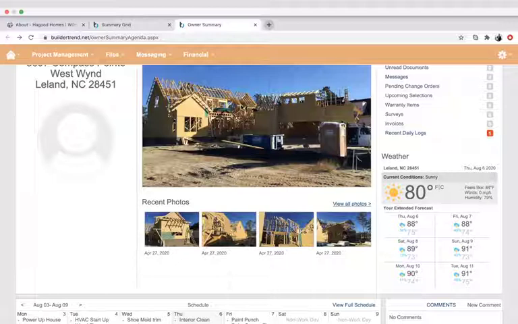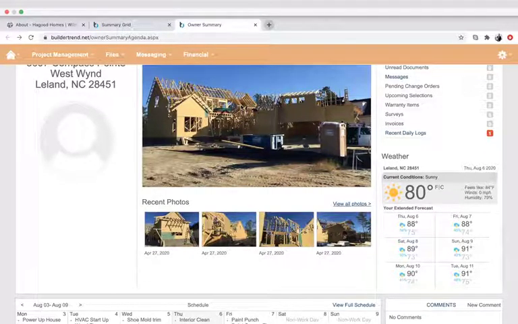Recently, we built for clients in Germany. We built for clients in California, the Northeast, all over the place. And whenever you're investing quite a bit of money into a project, you do want to have that sense of security that things are going well and that you kind of know what to expect.